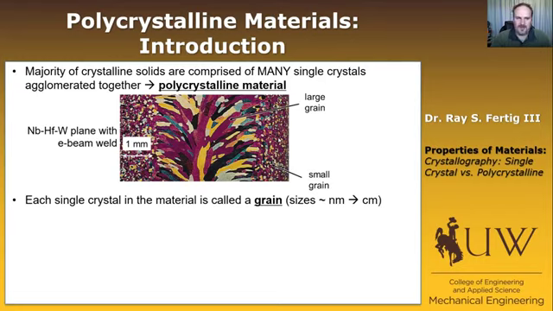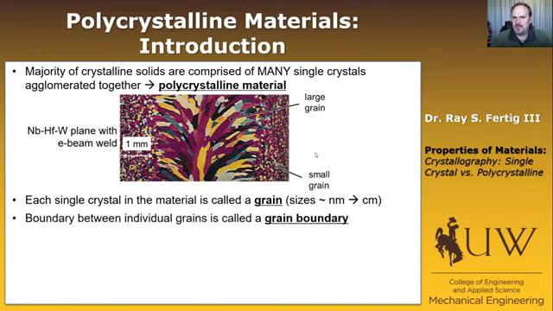Okay. Again, going back to our processing of things like steels, a lot of our heat treatments and things are designed to control the size of grains and the regularity of grain sizes. Okay, so in this particular instance, you have large grains and then you have tiny grains, and that's actually not ideal. A lot of times we want to normalize the grain size, and we'll talk about how we do that in steels. The boundary between the individual grains is called a grain boundary.